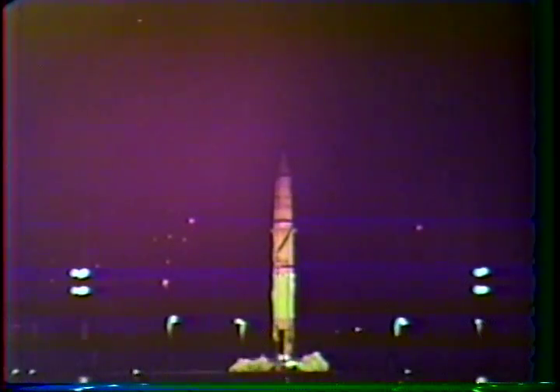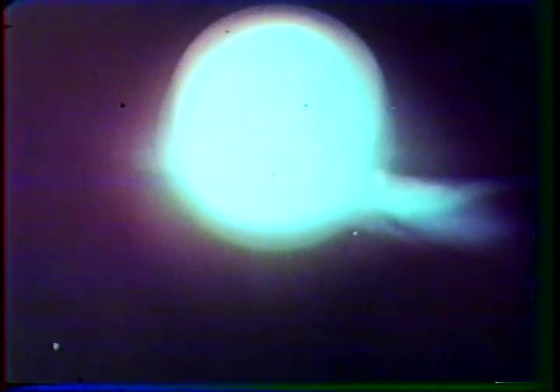The first of the two missile shots, Teak, was launched on 1 August. It was planned to detonate at 250,000 feet, approximately six miles south of Johnston Island. However, due to a programming failure, it burst directly over the island at the desired elevation. Orange was launched at 2330 hours from Johnston Island on 12 August, and was detonated at an altitude of 141,000 feet, approximately 26 miles south of the island. A brief recapitulation shows that high-altitude nuclear detonations are characterized by the rapid development of energy phenomena. Most spectacular was the extent of the fireball growth on Teak — a diameter of 10 miles in 10 milliseconds, accompanied by a striking visual aurora.